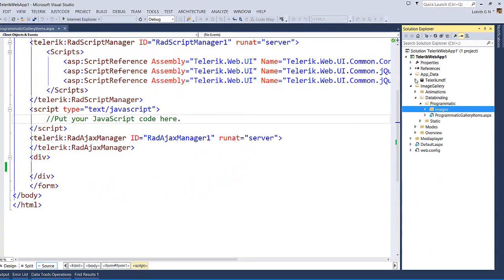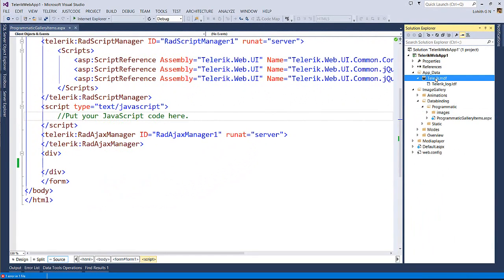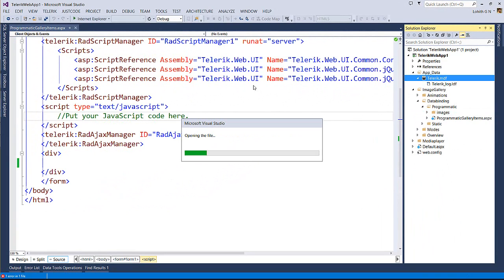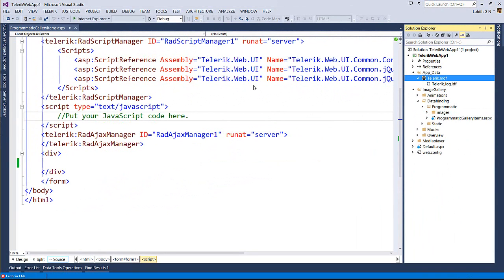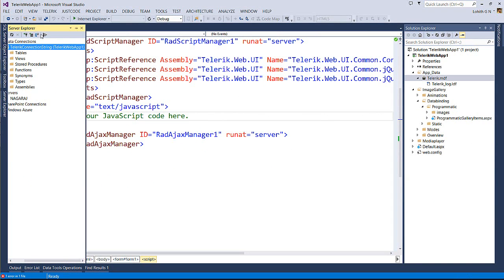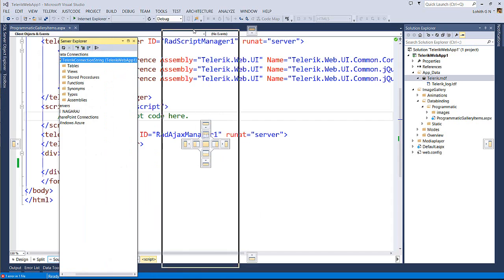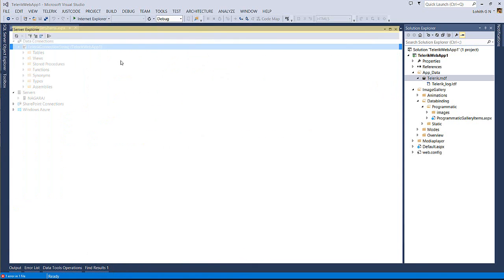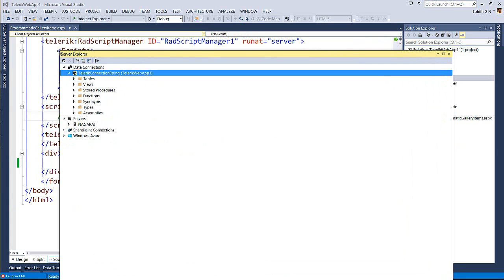So now let me show you the table. I'm going to just double click on the database file. I should get my data explorer coming up in any moment. As you can see here, I have my server explorer coming up. Let me resize it.